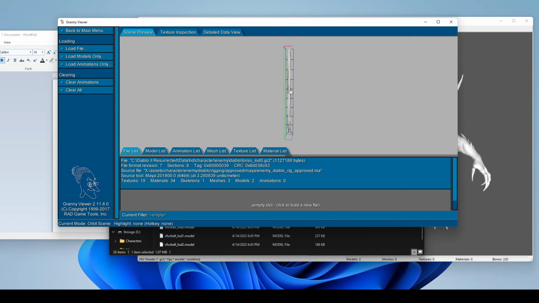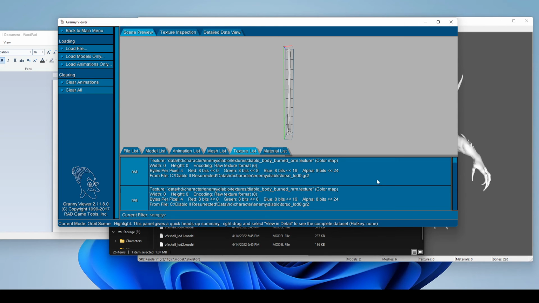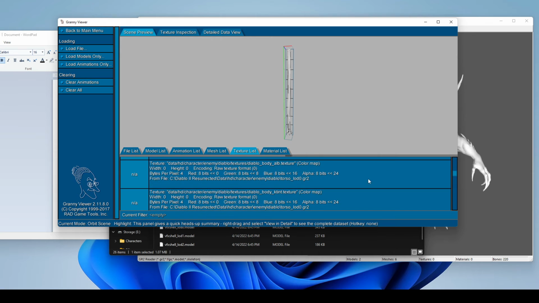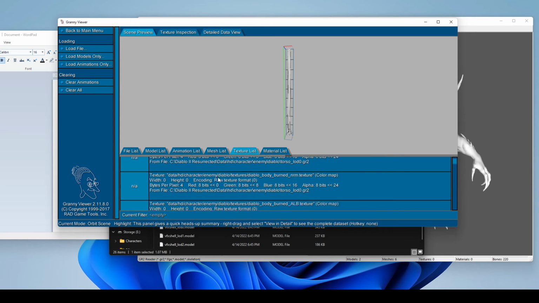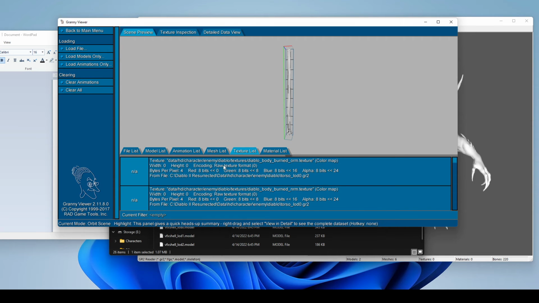But anyways, the important thing for our purposes in this video is if we go over here to the texture list, we can see all the textures that the model uses, as well as where it's told to pull that texture from. So when I go to clone my model and give it new textures, if I don't come in here and change this, and this MoPaH program will change that, and there are some scripts that will let you do it too, it's not the only way.